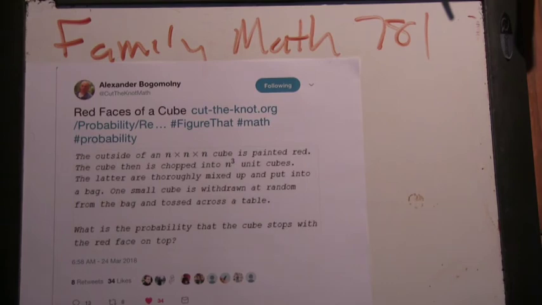So we actually need to calculate. We need to split this up into cases. First, we need to calculate the probability that you actually pick a cube with a red face on it, and then you need to find the probability that that face will show up. So we could split it into pieces: the probability of getting a cube that even has a red face on it, and then the probability that that face turns up.